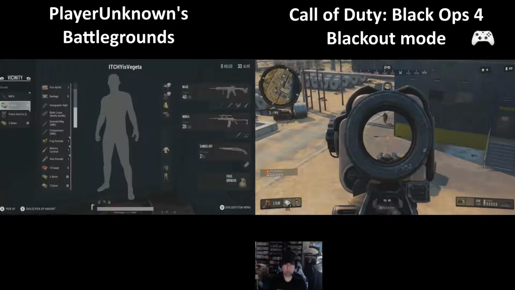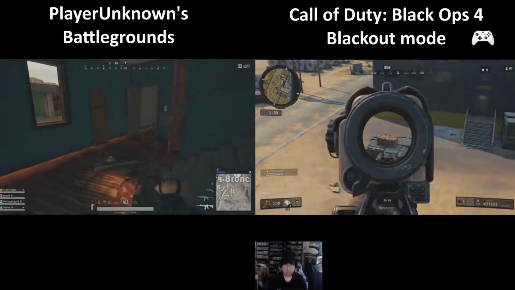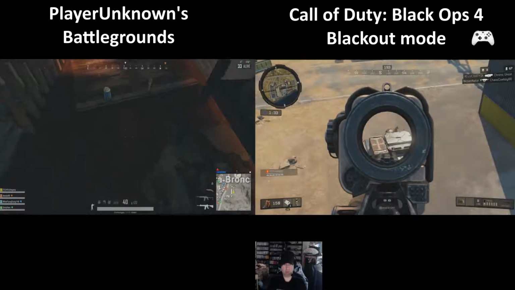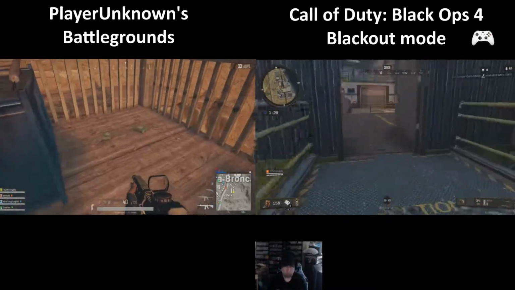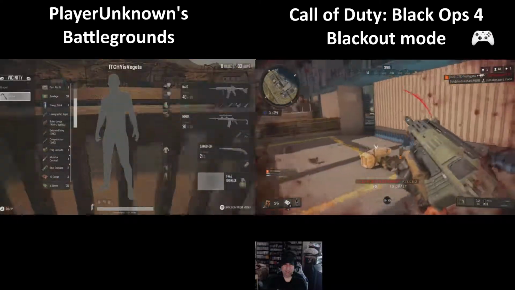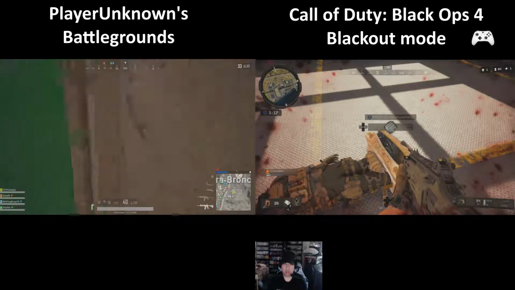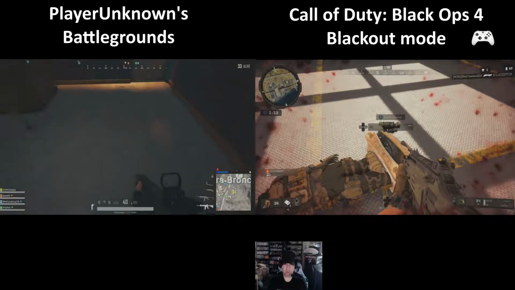Oh, hey buddy. Okay, get over here. Alright, so how do I loot them? There's X to open. Okay, so it doesn't bring up a menu. 2x scope? Yeah, we can pick that guy up.